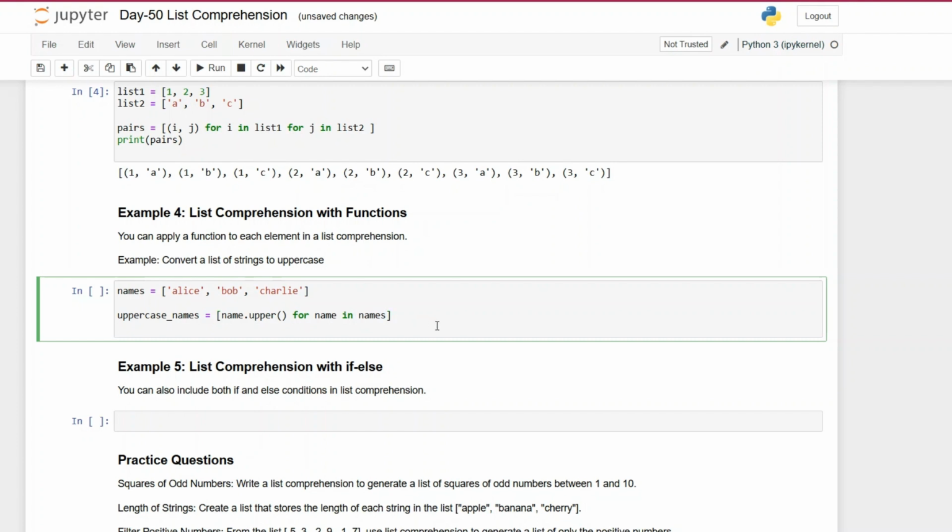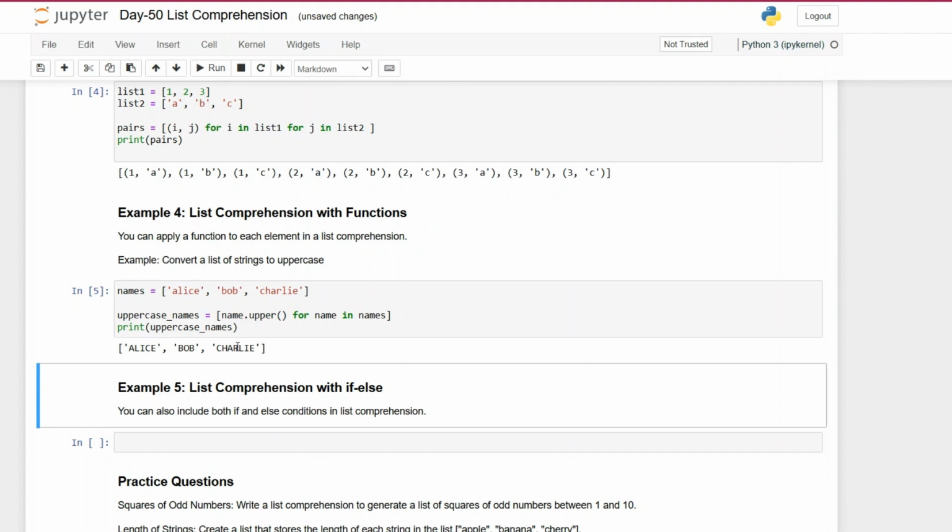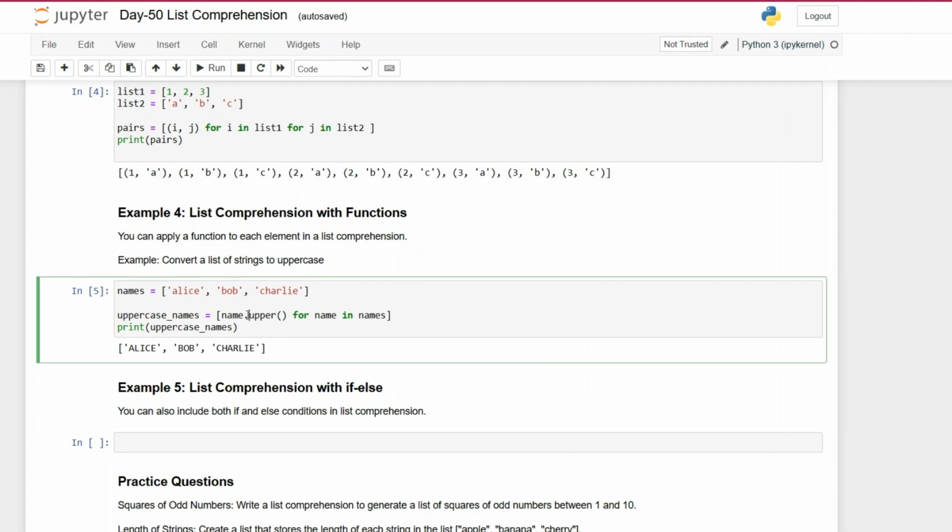And then I'll just print uppercase names. And when I print this out, we have our names in upper cases. So name, which is like for I, but we're using for name in names, and then we're printing out upper by using the upper function.